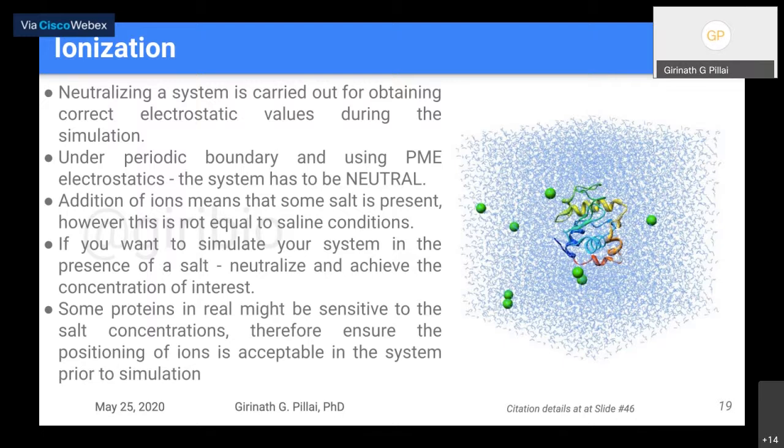Now, whatever I'm telling you is the theory behind it, but most of the algorithms now take care of it. For example, NAMD has an ionization algorithm which automatically takes care of it: when you try to neutralize, the concentration is also maintained accordingly. And some proteins in reality might be sensitive to the salt concentration. Therefore, ensure the positions of ions are acceptable in the system prior to the simulations. So that is what we have to look at.